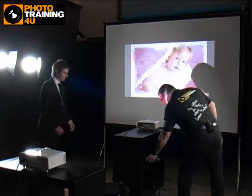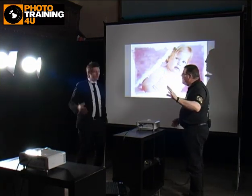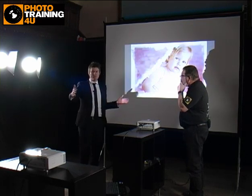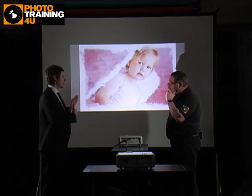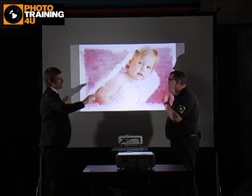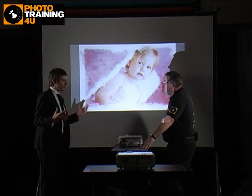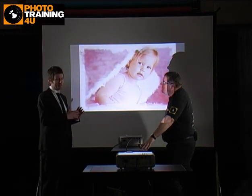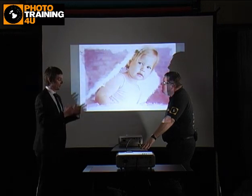Yeah. And you might not have that room in a client's room. We've set this at 50 inches or thereabouts, so imagine if you wanted to go for 60 or 70 inches, you're then having to move the projector further and further back. Not every lounge or every building has the ability to have that much space to throw that kind of size image.